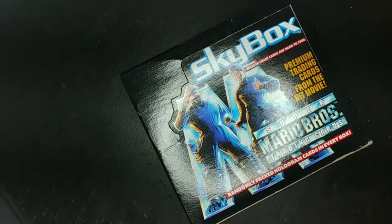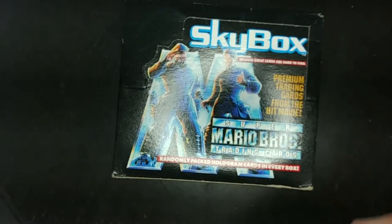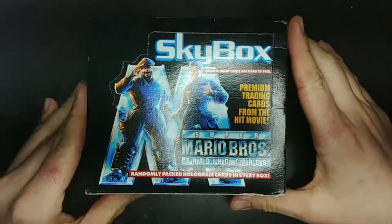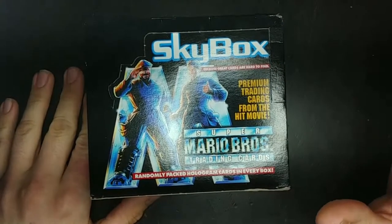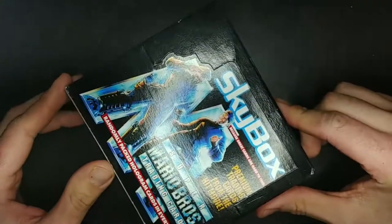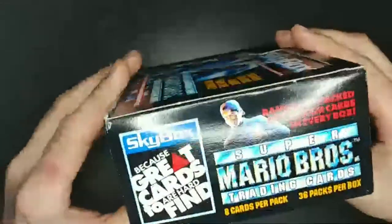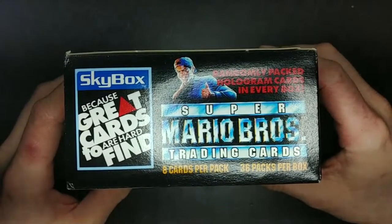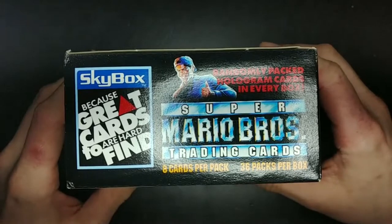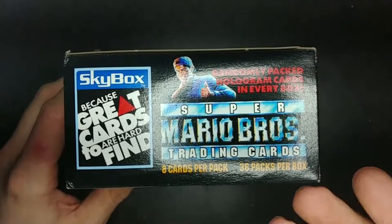There it is. Already a lot less glossy, so it'll be a lot easier to film, hopefully. There we go. Okay. We're going to give the box a whiff here. Oh, man. It smells like Comic-Con is the best way to describe it. It has that just old cardboard smell, but in a good way, you know, in a nostalgic way. All right, so let's look at the box first here. Is it flipping it for you guys, or is it not? I think it might be flipping it for you guys. Is it flipping it for you? Could you tell me before I go any further?